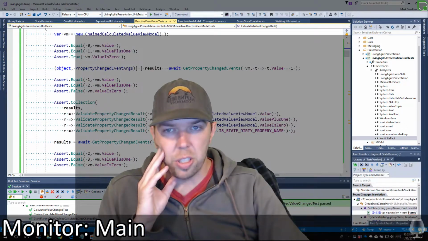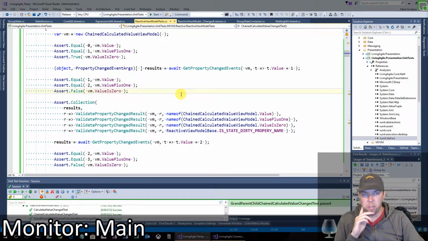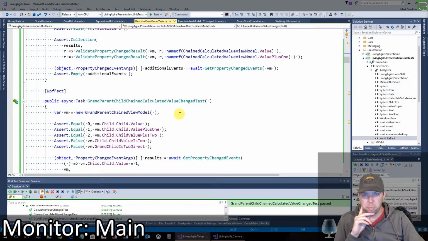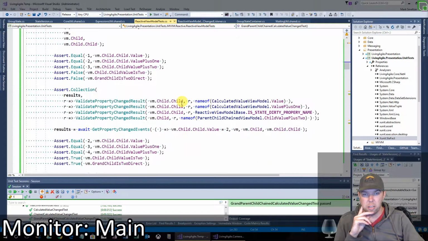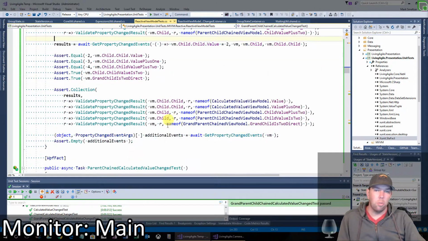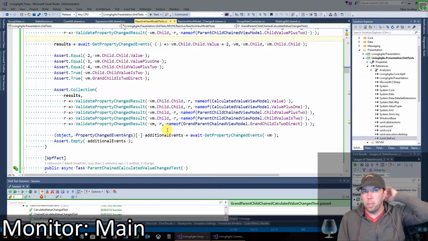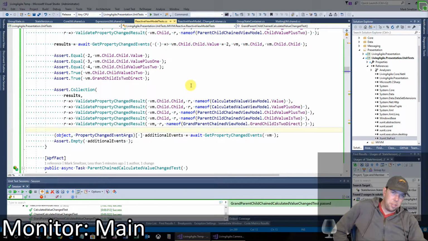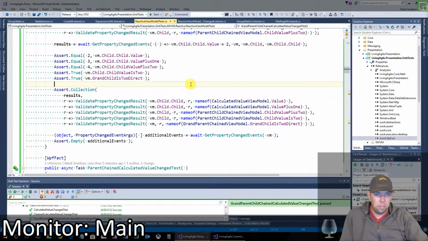So I went through a bunch of different conditions where I've got a parent-child and a grandparent, parent-child, all kinds of different scenarios to make sure that I was only getting exactly the right amount of notifications. And before I wrote these tests, it wasn't caching the state in a very robust way, so I was getting a lot more notifications.